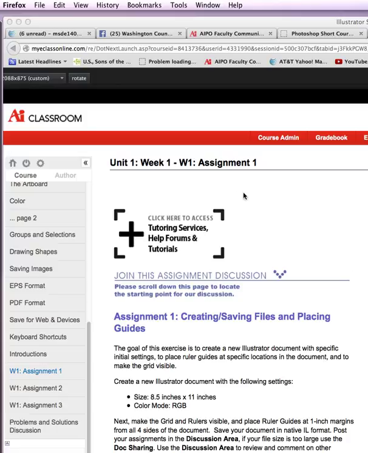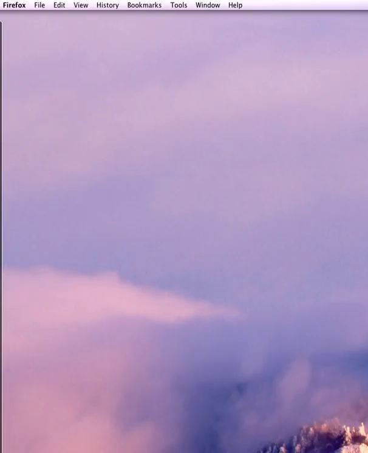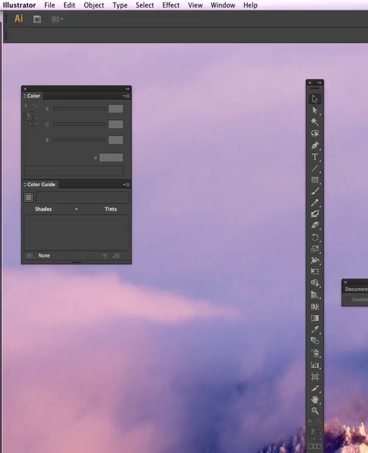First thing I'd like to ask you to do in this assignment is, after you've read through some of this stuff, especially up in here, go ahead into your Illustrator document, open it if you would, and as you see up at the top, I've got Illustrator right here. Pull up a new document.